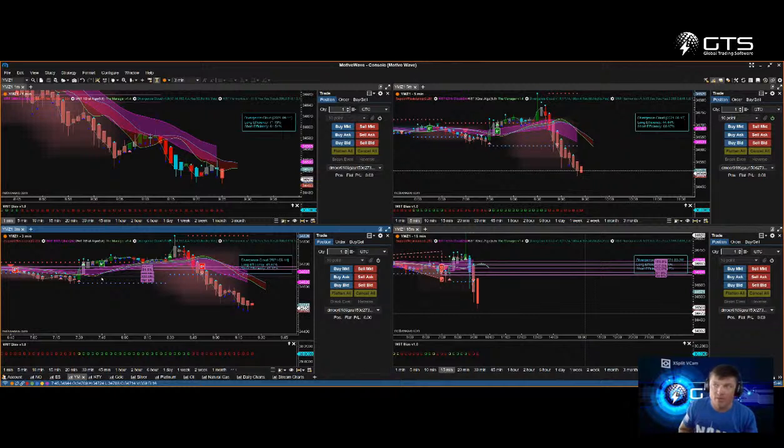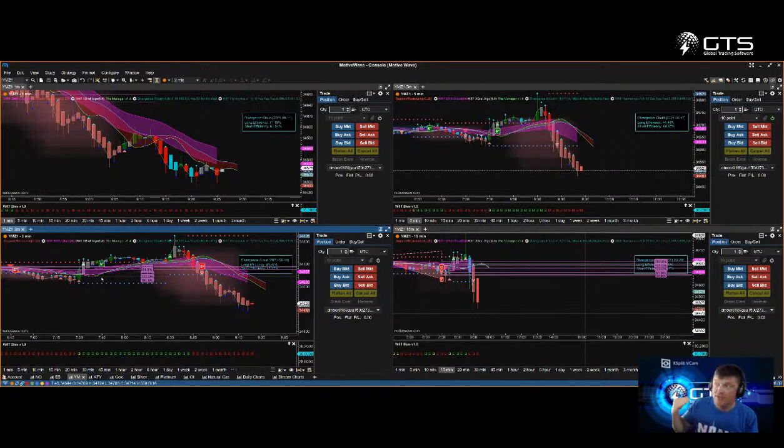When you use the XBRAT system, make sure that you have it set up on the time frames that you want to monitor. For a 15-minute time frame, we'll get a 6-star sell. The higher time frames are always going to be the strongest signals. So a 6-star on the 5-minute is going to go a lot farther than a 5-star or 6-star on the 1 minute. It's a lot stronger of a signal.